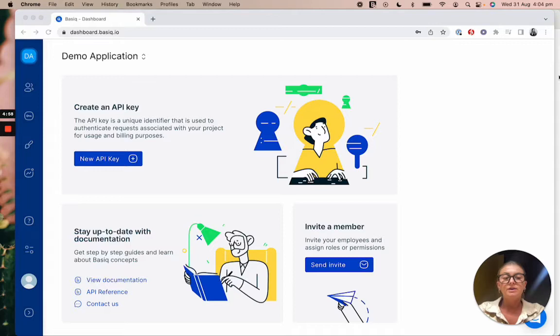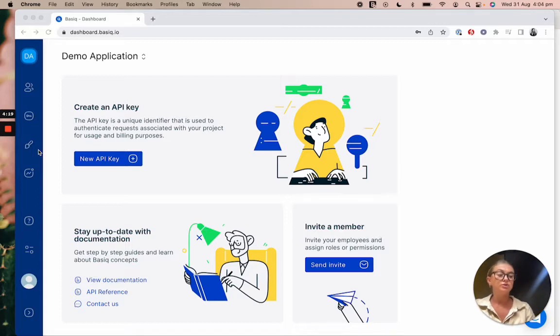So keeping in mind that the new dashboard uses version 3 of the API, as a dashboard user that's not going to affect you, but there is one thing that comes with that, which is the consent UI. Now, the consent UI is basically just a way for your end users to give consent and then go and connect their institutions via a basic hosted user interface. Now, the dashboard actually allows you to have a little bit more control now over what that UI says and how it looks when it's presented.